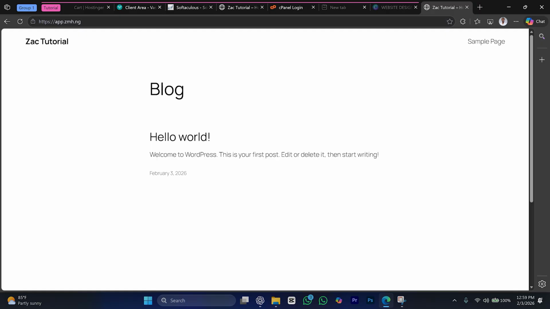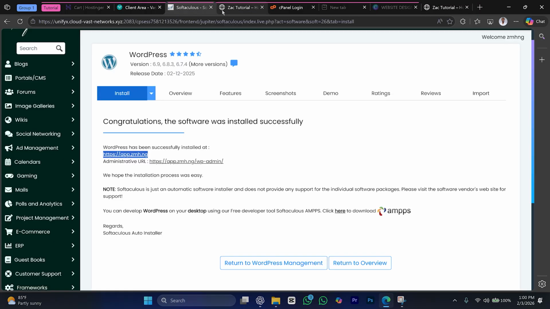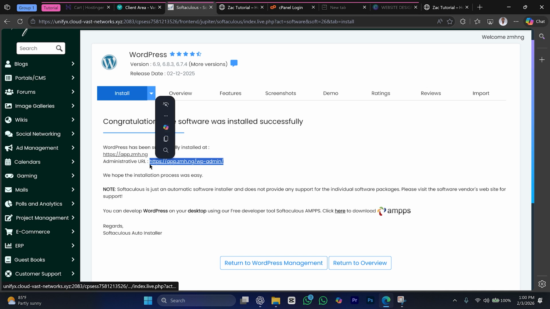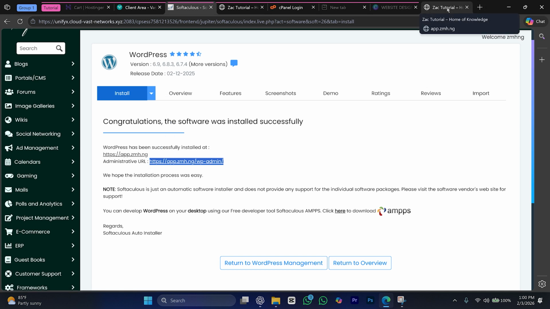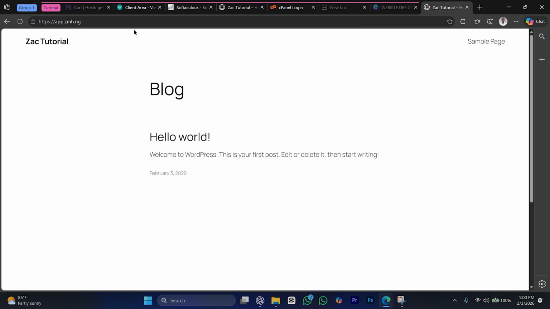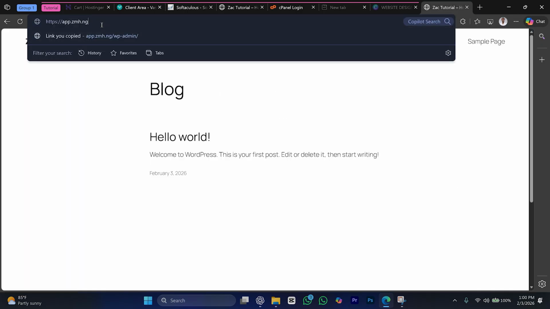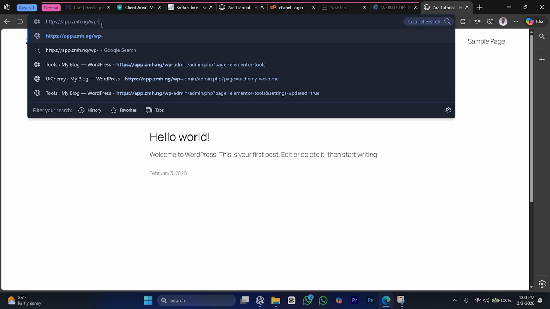So for us to be able to edit or design anything on it, we need to have access to our WordPress dashboard. How can we have access to that? So come back, and it is for us to copy this link, or easily you can see WP admin. That's the link. So I can easily add slash wp-admin to this one.